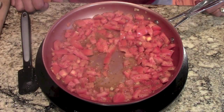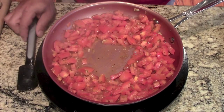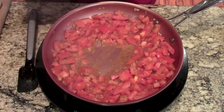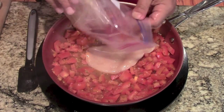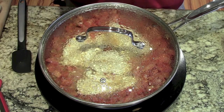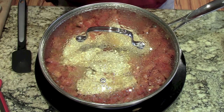All right, so it's been about 5 minutes. Let the tomatoes simmer, which is good. And I'm gonna throw the chicken in and try and get the chicken right to the bottom of the pan, cover it with the tomatoes, so that way the chicken can cook well. Chicken's gonna be on probably about 10 minutes. All right, so my chicken's in with the tomatoes. I flipped them over. They're starting to absorb all the juices and looking really delicious. And the studio smells fantastic.